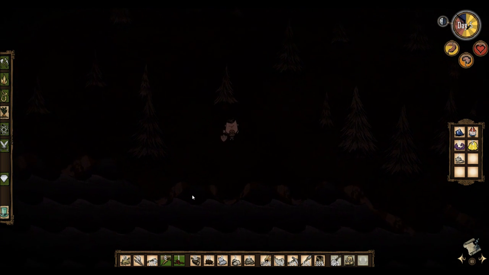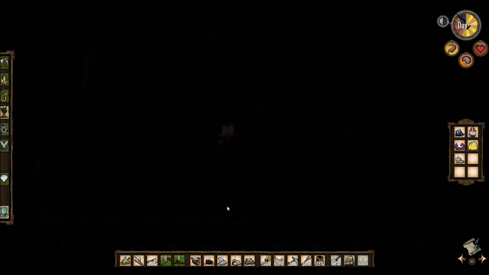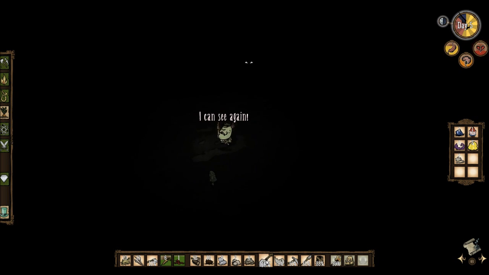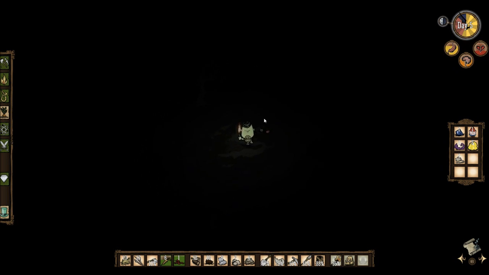All right, so nighttime has fallen, and if you don't have a light source, things get really spooky really fast. Oh! What is that? I got hit by something spooky. Yeah, it's definitely important to have a light source, because you will be attacked by all sorts of things.